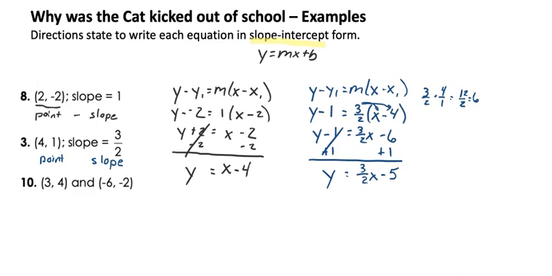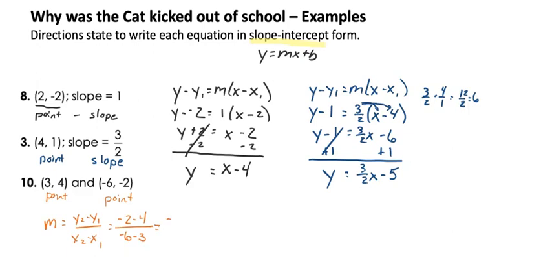All right, we have one more example, and it changed up a little bit. I've got a point, and I have a point. So what can I do when I've been given 2 coordinates? Well, the first thing I have to do when I've been given 2 coordinates is I have to use my slope formula. So remember, the slope formula is m equals y2 minus y1 over x2 minus x1. So in this problem, that would be -2 minus 4, and then my denominator would be -6 minus 3.